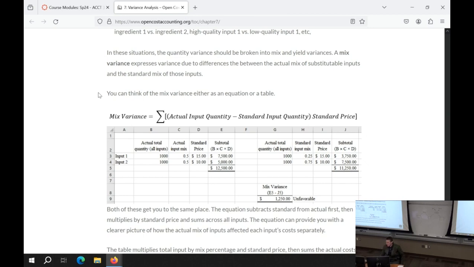And we only do it because we have substitutable inputs that operate in some sort of a mix. Different types of hours, different types of chemicals, whatever the case may be. I think I have a trail mix example in some of the questions. You get a little bag of trail mix. You can either have it the usual way, which is not the yummy stuff, or the really cool way, which is like, oh, you happen to get all M&Ms in your trail mix. It's a trail mix.